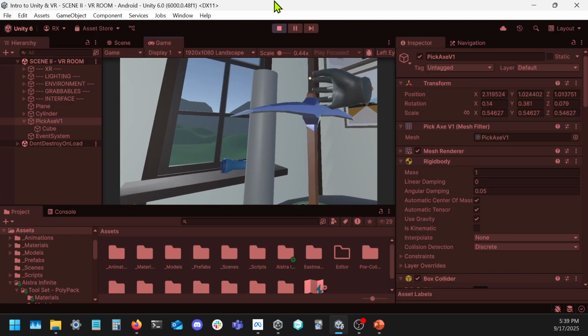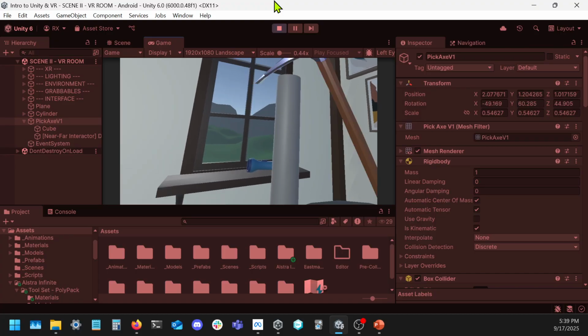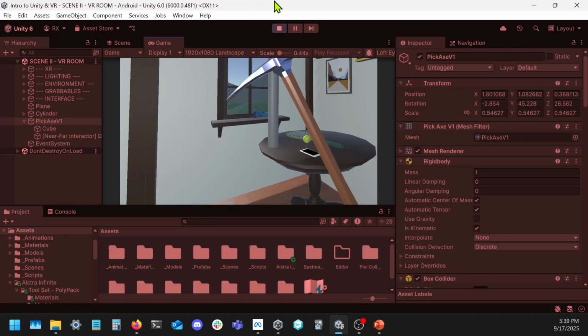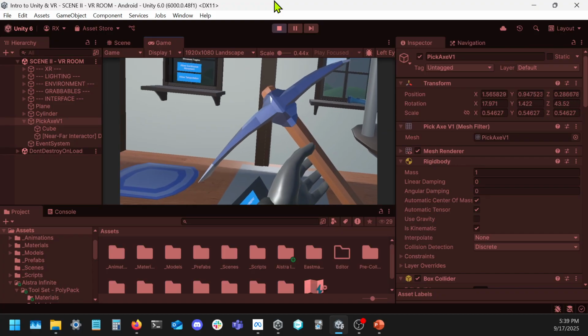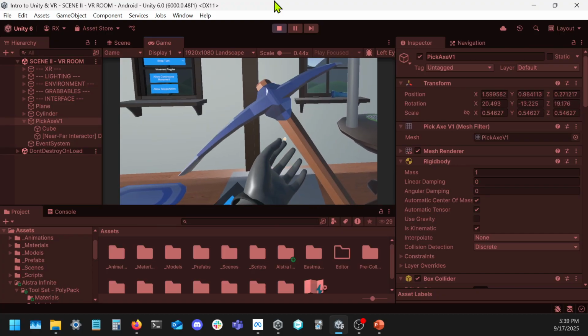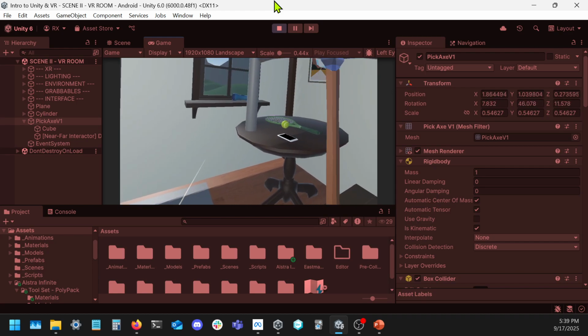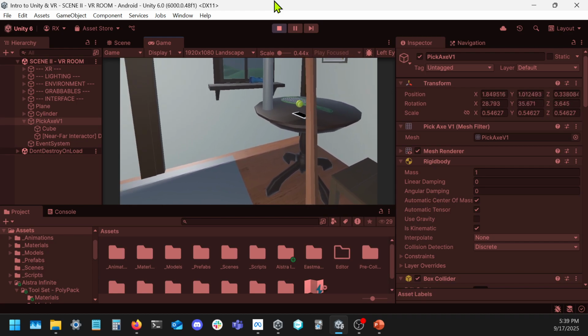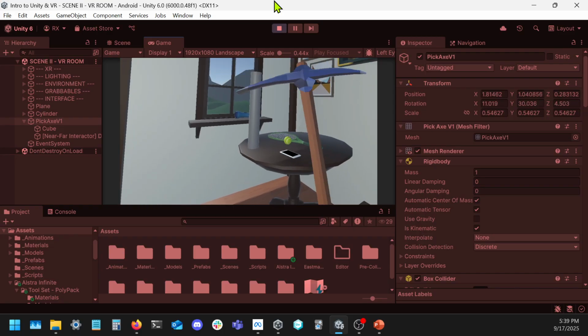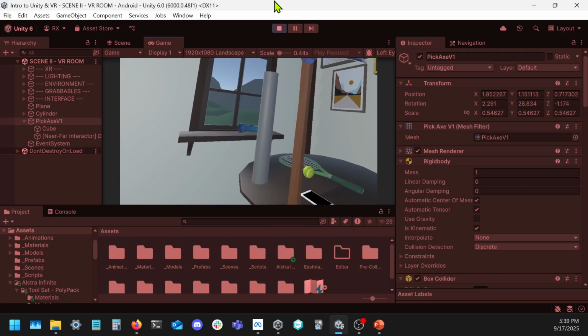All right, and if I try to grab it from the top, it'll go immediately there. And the only unfortunate thing about this pickaxe right now, in terms of its grabbability, I'm going to put the attached transform a little bit down, but also I'm kind of holding it weird.